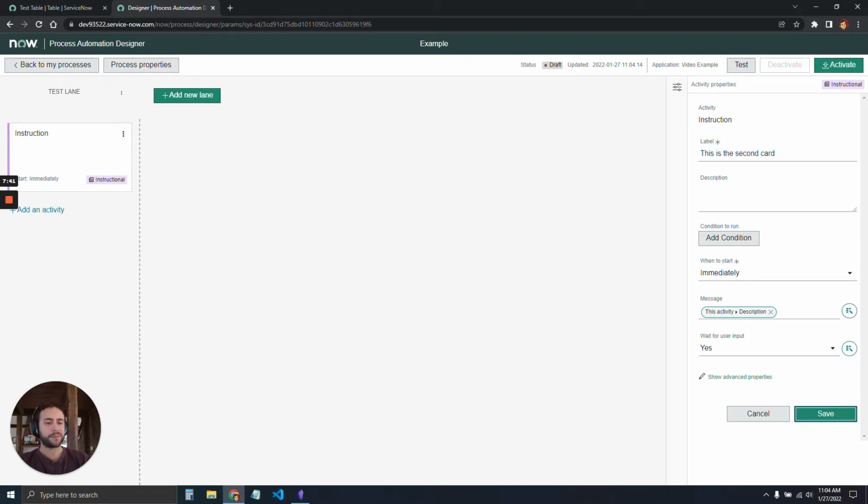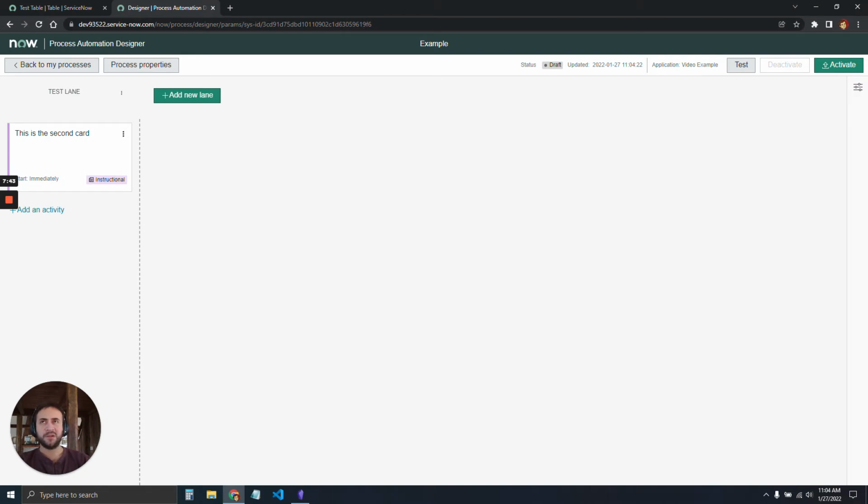So again, what will happen is the playbook, when it's set up as a first tab, it'll have its own card first, and that will be determined by the view. It's just a card with fields in it. And then whatever your first card in your process definition is, will be the second card. So let's go ahead and activate our process definition here. All right, we're good to go.